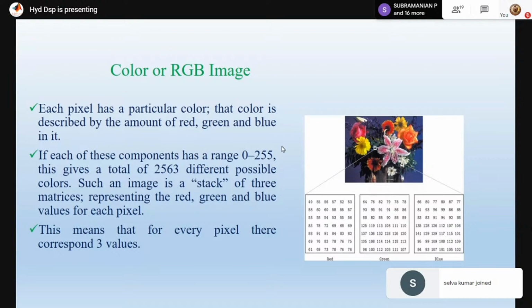That's why we can say color image or BGR image. Each pixel's information is stored in the range 0 to 255. It's a fixed 0 to 255, which we can say is the normal range.